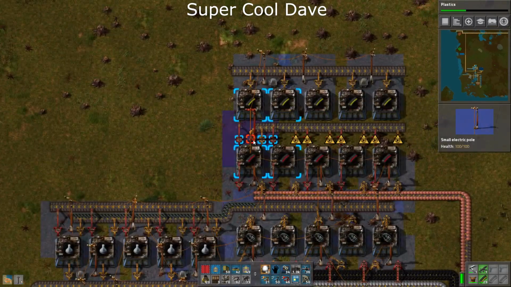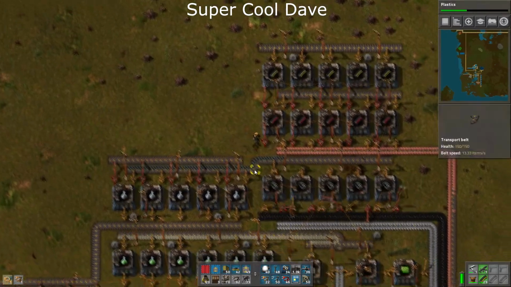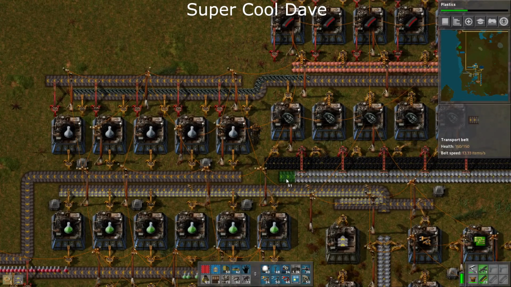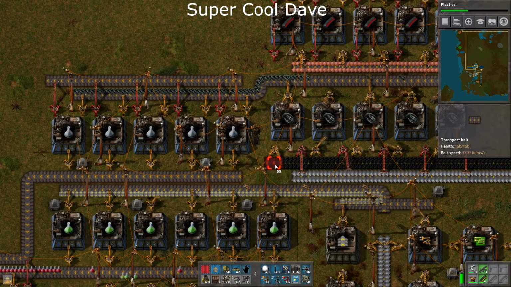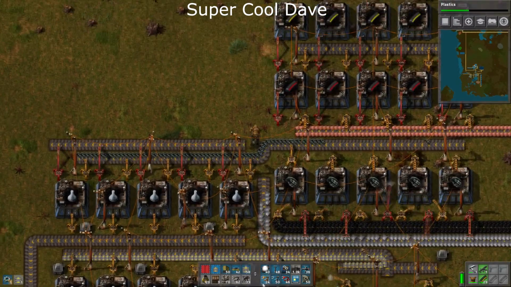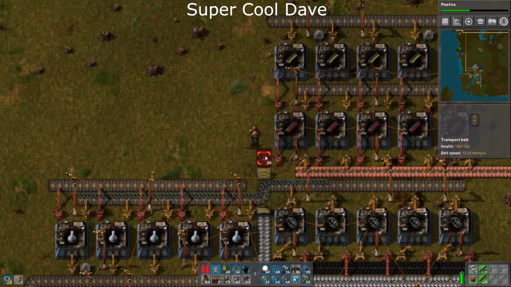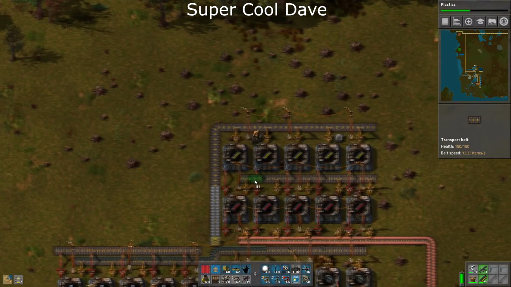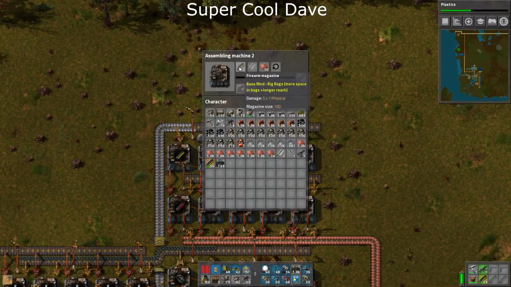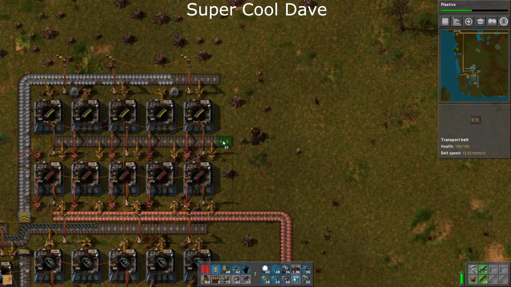I need to connect these up, so 1, 2, 3. And now I need to get steel up here, so I could probably do that right here, you know. That's a problem. Wait, unless I do that. Okay. If I do that, and then I can go under, I'm going to run this straight up and in. So that gives me the magazines. I've got the copper plate. Now all I need is steel.